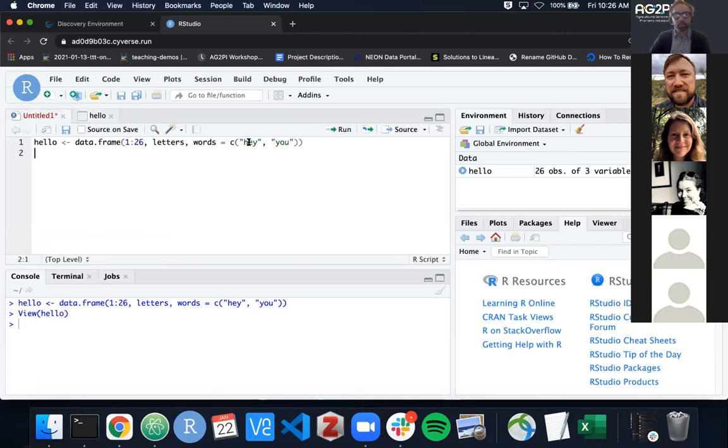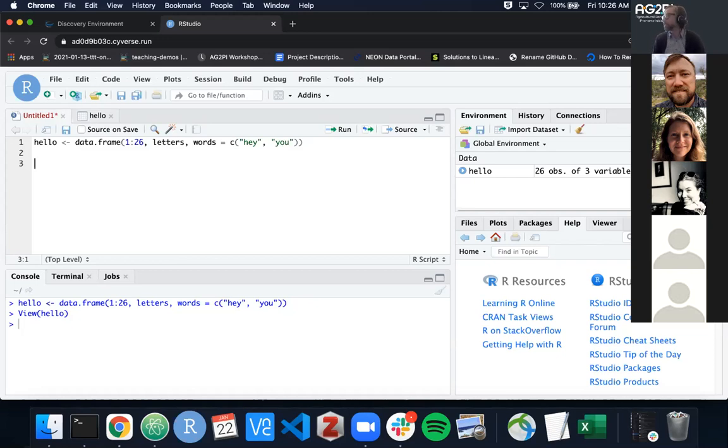And then it repeated the words hey and you every other time. So there's 13 heys and 13 yous. And so we have one data frame. This is our little toy example.